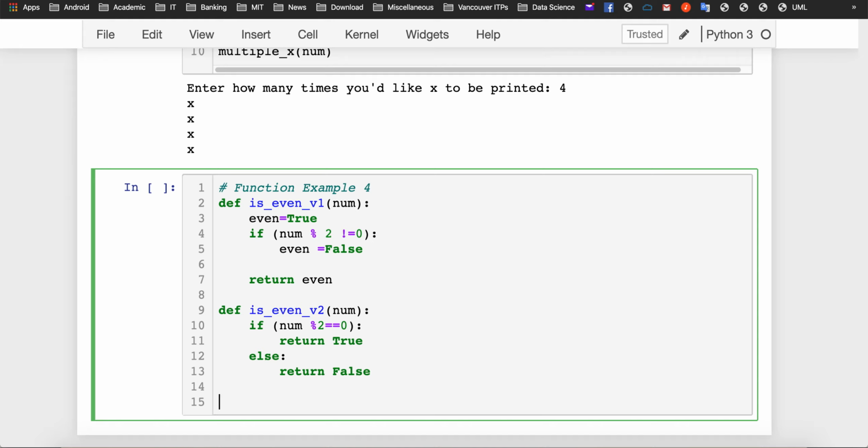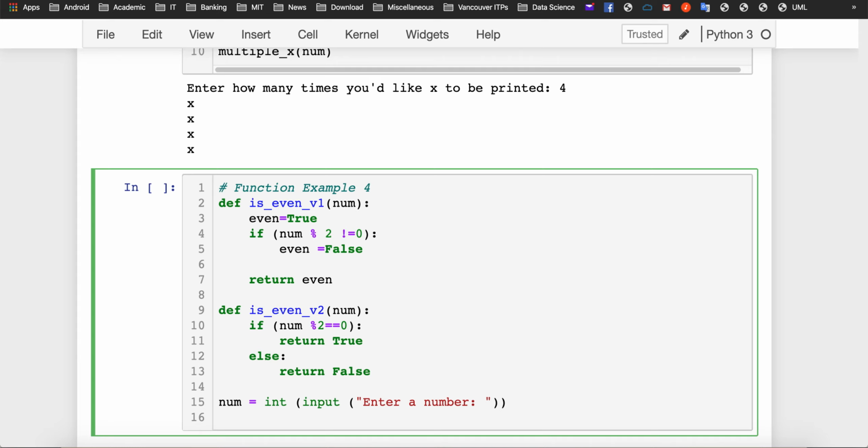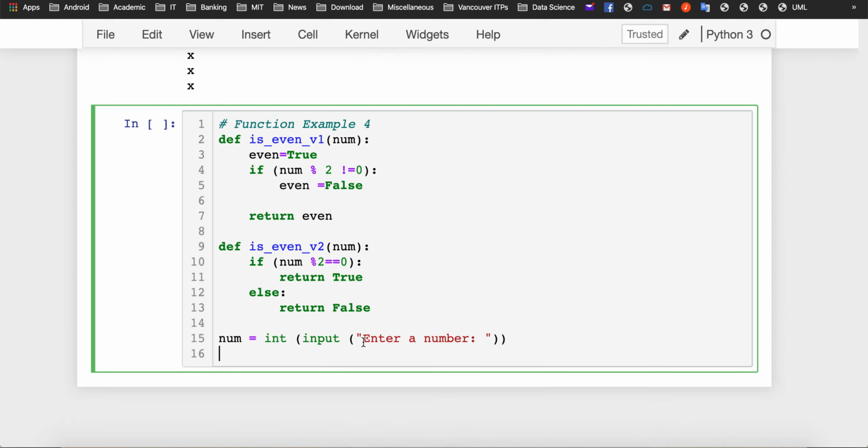Now, inside our main program, we obviously need to read the number. It's an integer. Then we call the function. The function returns true or false. We can either store it and then print it, or put it directly inside an if statement and print the statement that we want accordingly.